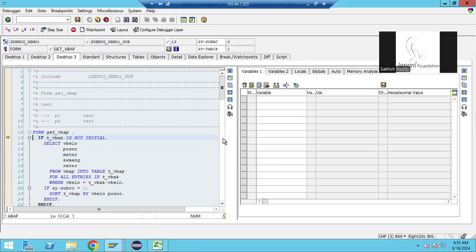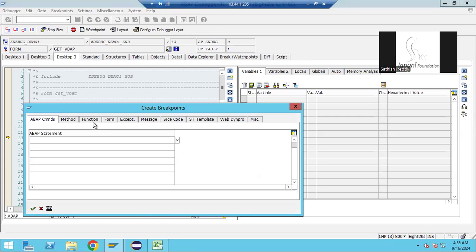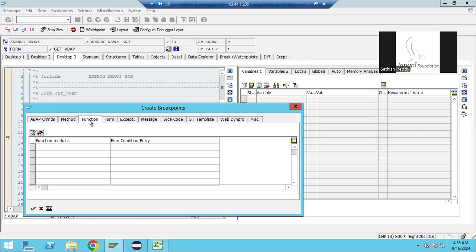One more option is the function modules. If you are using a function module, we can give the function module name here. For example, a number is there, but they are removing the leading zeros for that number, such as a material number. For the material number they keep leading zeros and do the processing at that time. But removing the leading zeros may be a problem in some places.